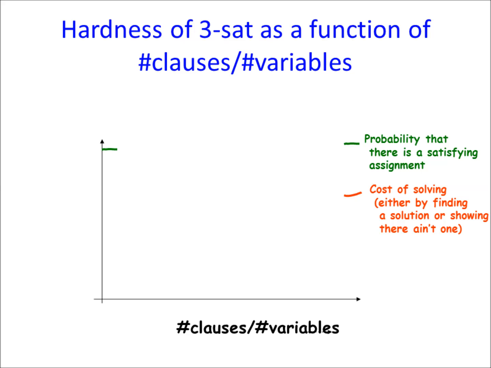So the idea being, around here, the problem is going to be mostly satisfied. You even give it a random assignment and you would be able to satisfy it when your number of clauses are very few. On the other hand, if the number of clauses are extremely large, then the problem is most likely going to be unsatisfiable, and so come what may, you will not be able to satisfy it. Moreover, with some polynomial algorithm like unit resolution, you will be able to easily figure out that it is unsatisfiable. So these are the points that we are sort of aware about.